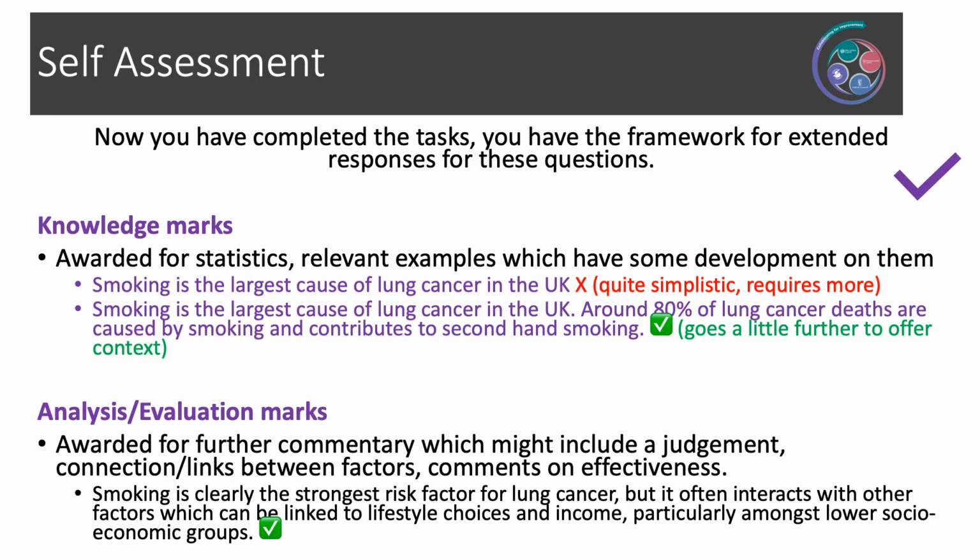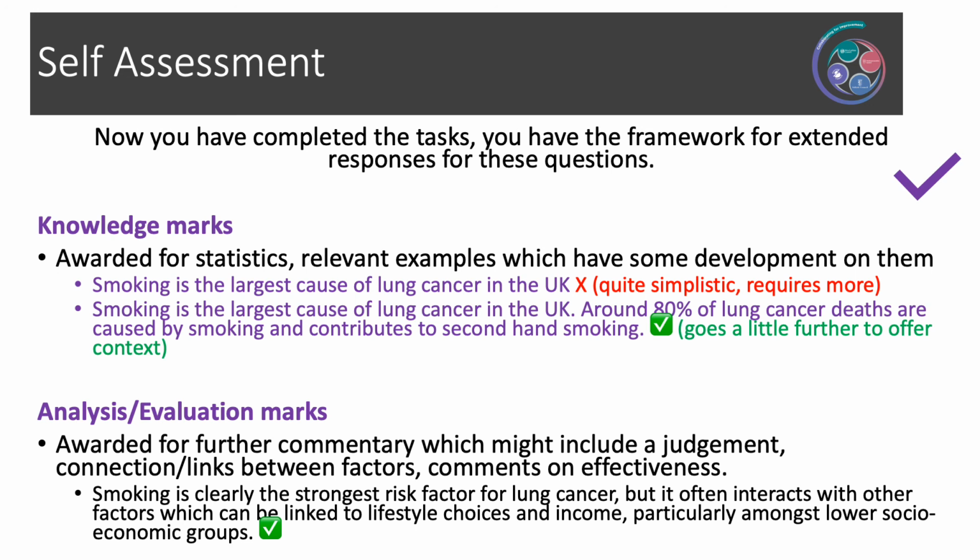The purpose of today was to help you build up your structure and your technique for extended responses. This is a self-assessment grid that will help you see where you're actually getting the marks. We have a split: knowledge marks, and analysis and evaluation marks. You'll see on the screen a general overview of how we are awarding marks. In principle, a knowledge mark is for a point or an explanation that has some development, that is accurate and relevant.